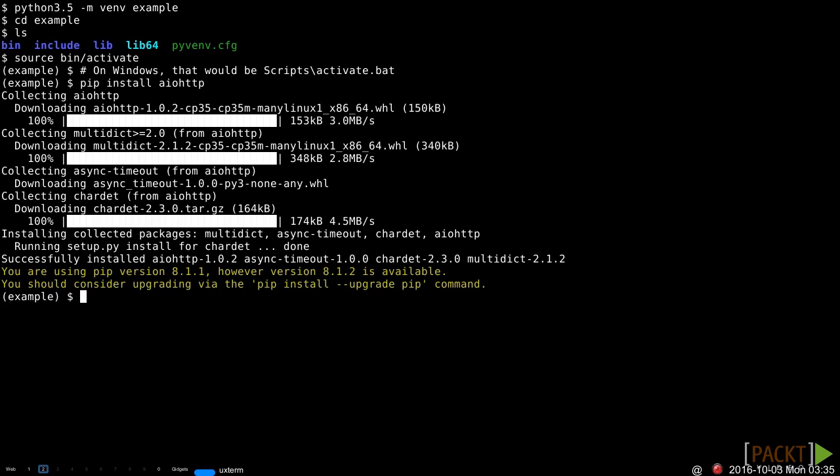We shouldn't delete any of the files or folders created by venv or pip. But other than that, we're free to create files and folders as needed for our project. It is often useful to create a subdirectory to contain our working code. In this video, we learned how to use the simple but useful venv tool to isolate our coding projects from each other and from most changes to our development system.